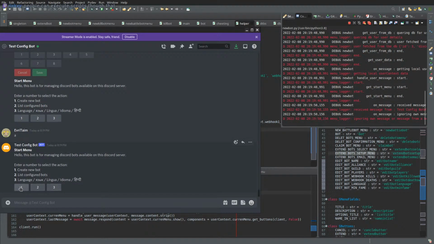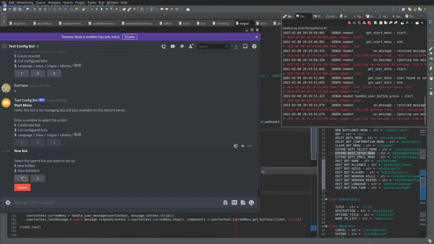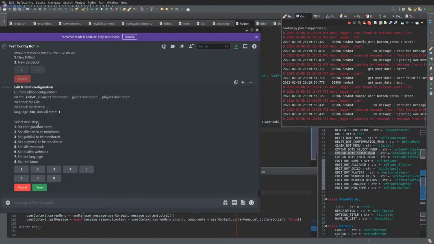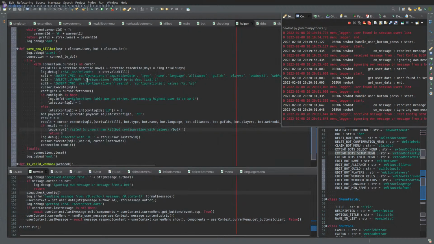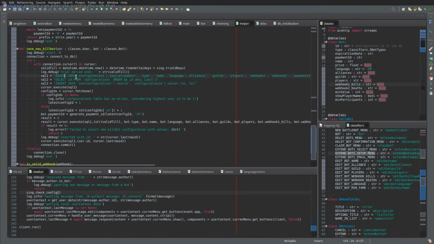So let's see, I create a new bot, new instance. There's a bunch of values that need to be provided by the user. For example, the name. Let's say I know that my SQL statement uses double quotes.